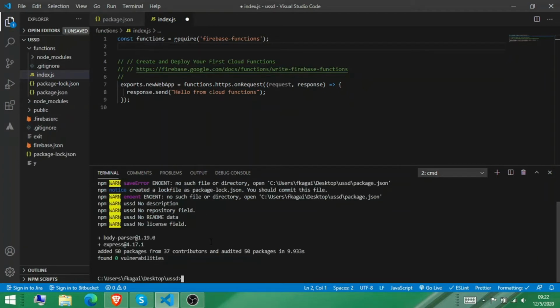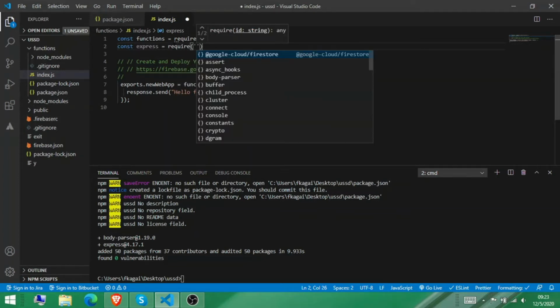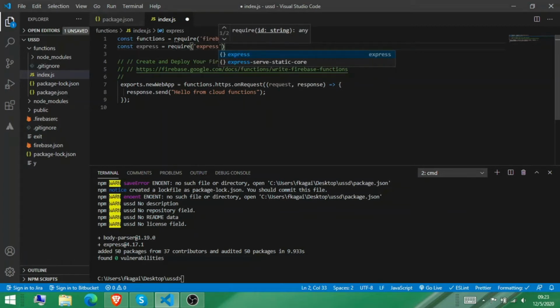The installation is done. Forget about these warnings. So the first thing we need now is to import Express in our project. To do this, we do const express. You can give whatever name you want here, but to be consistent, we are going to name this constant after the package that we are importing. So require, single quotes, then the name of the package, which is express.